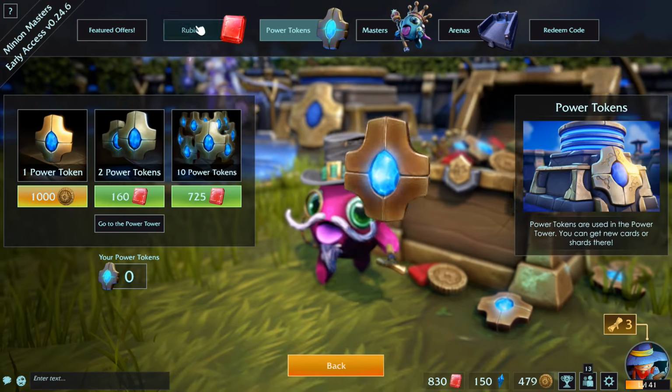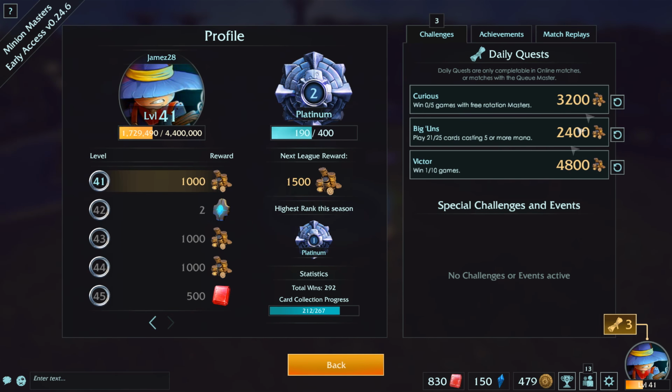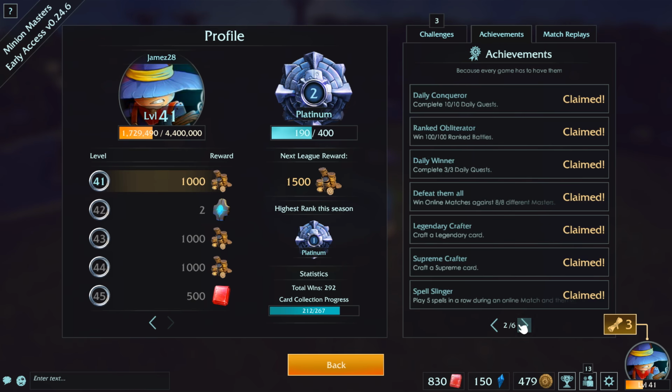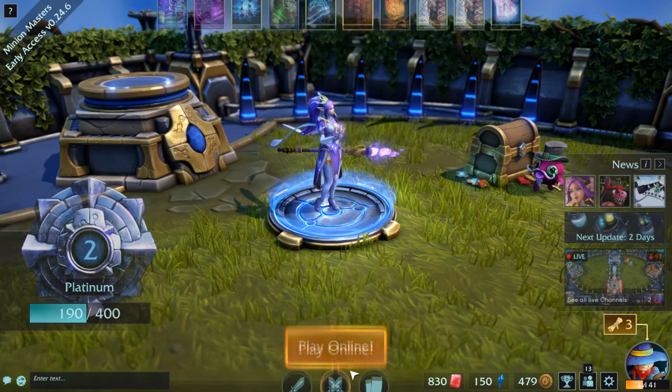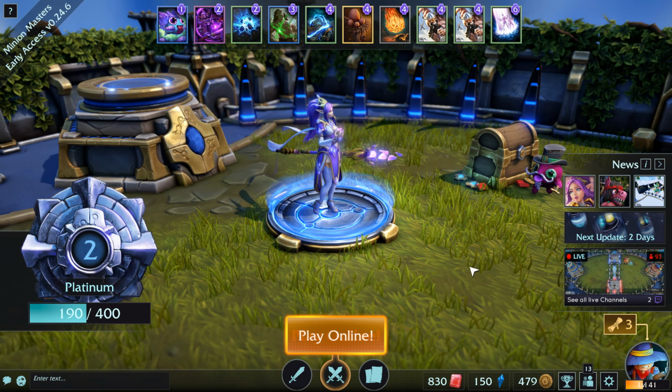It's not worth paying for rubies. It really isn't unless you just want the stuff now. You get tons of gold through this. You get tons of rubies through your achievements. As you can see, I almost have all of them. It's a pretty large amount out of all 6 pages. So you don't need to spend money. It's very easy to get pretty much every card in the game just by grinding.